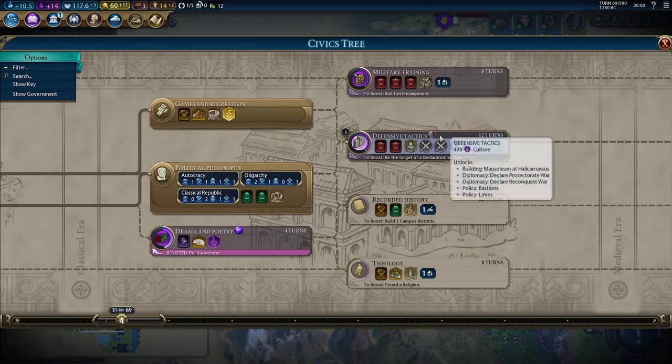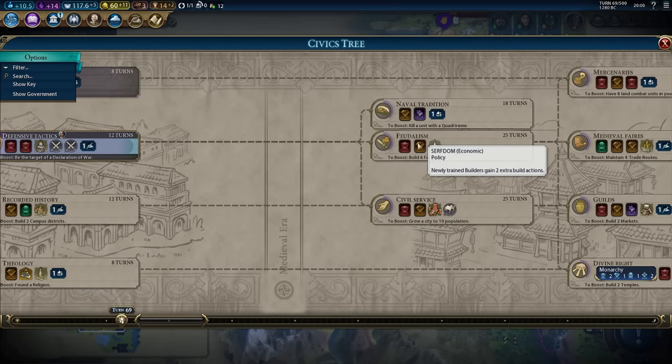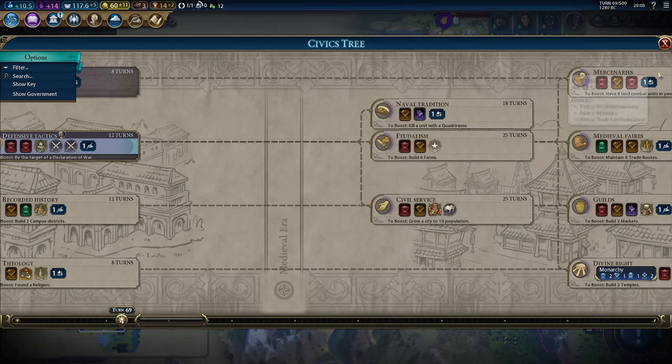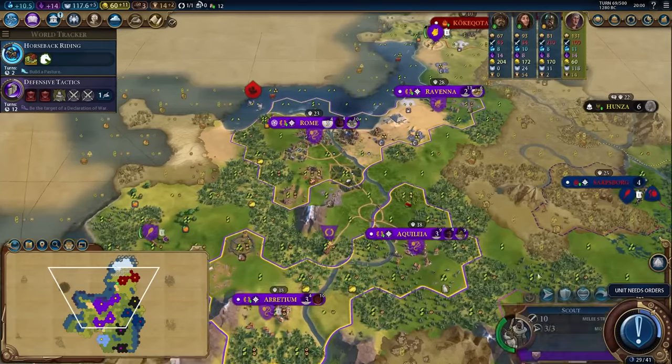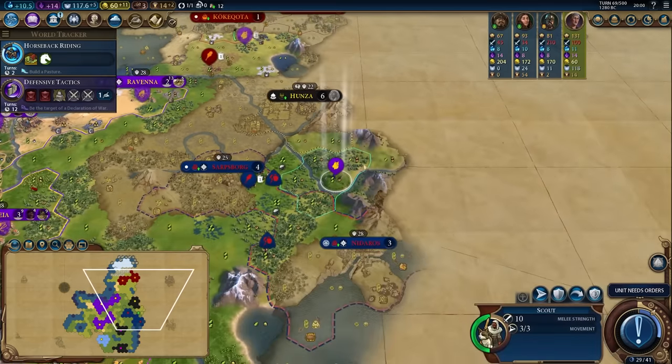I will go for defensive tactics, because feudalism is one of the most important civics in the entire game, because it gives you access to the +2 build charges on builders. Combined with the pyramids, this doubles the efficiency of our builders, which means we're able to not only develop our land twice as quickly, we're able to pay half as much incremental cost. So super, super important that you go for feudalism.